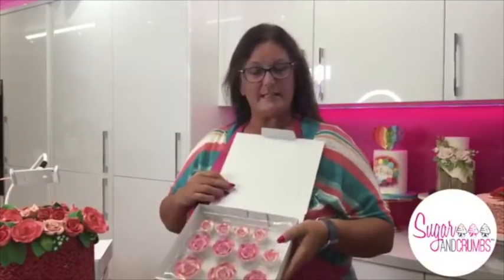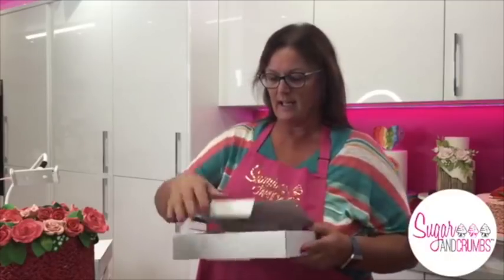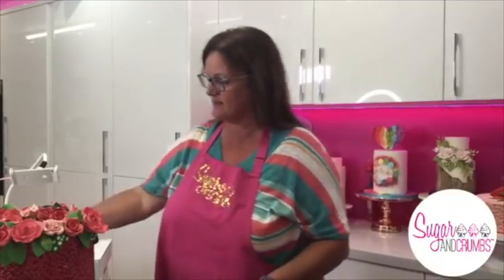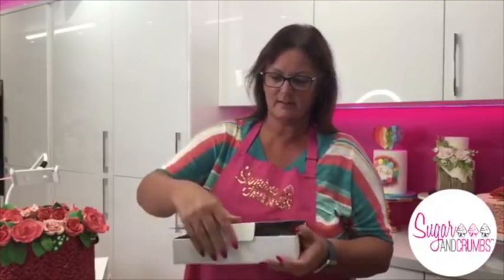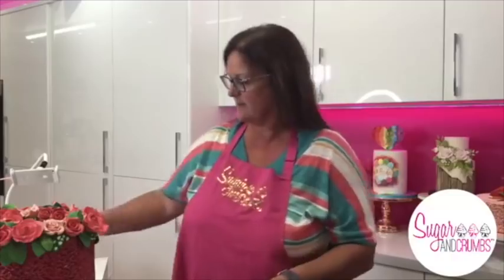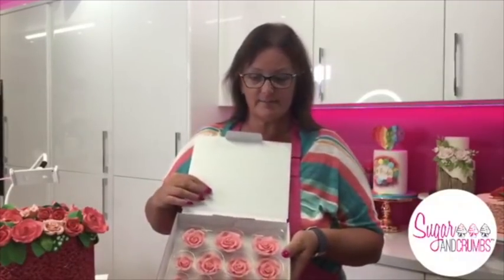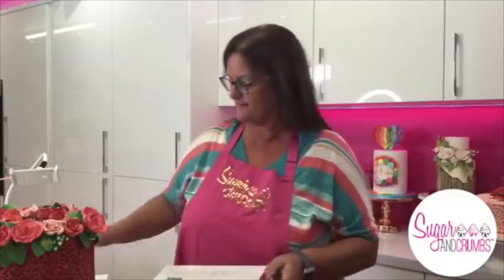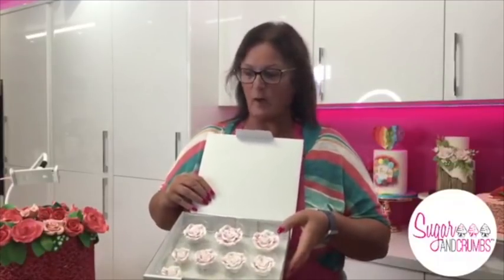So there you go. This is what we sell at the moment. These are like a pink and yellow. They do say they're pink and gold, but they're not. They're pink and yellow. And then we sell them in white. That's a mixed set. We sell the mixed set again in the pink. And then we sell the rose gold ones. Oh no, they're not the rose gold ones. We sell them in this pink and white. And then we sell them in the rose gold like that as well.